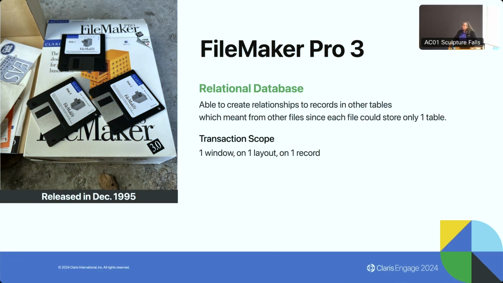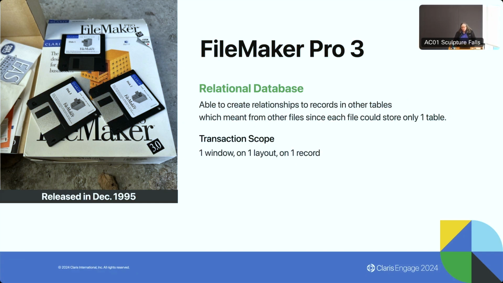FileMaker Pro 3 was released in 1995. And at that point, it became relational. Can any of you older folks like me remember when it wasn't relational? Yeah, that's right. It used to look like a spreadsheet, like one table of a spreadsheet. That was it, in terms of how many tables you could have and how they could relate. But then with FileMaker Pro 3, it became relational. And in a sense, when it became relational, it also became transactional. Because you can have a portal, you can make edits in the portal, and when you commit the record you're viewing, it also commits all the records in the portal as one transaction. So if you tell me you don't use transactions, I'll bet you do.